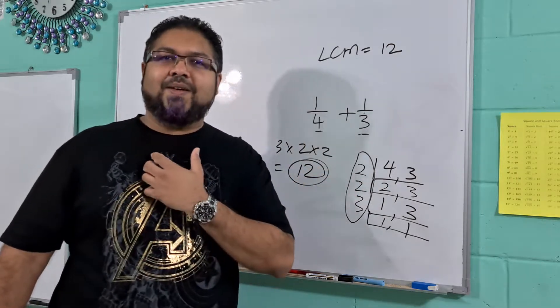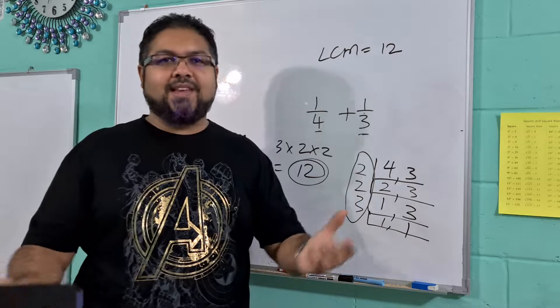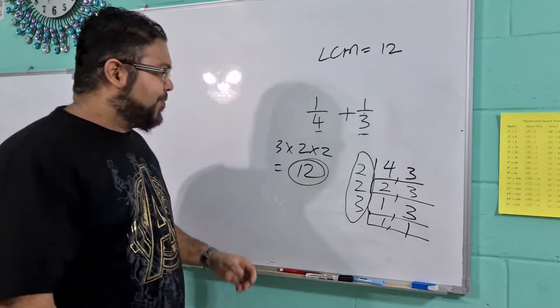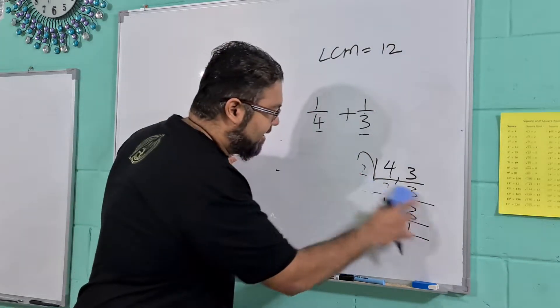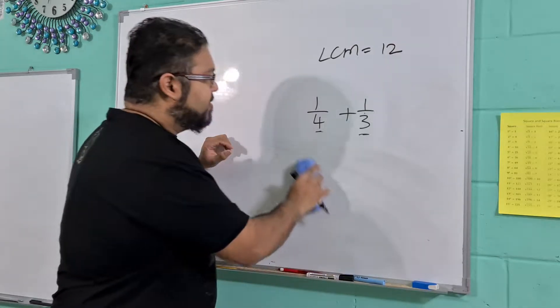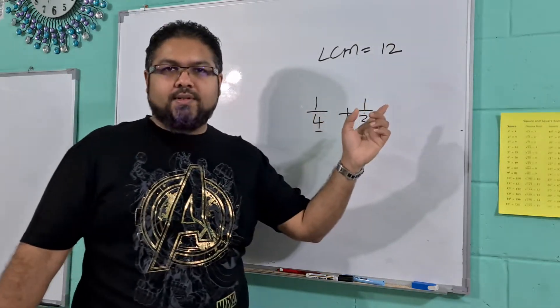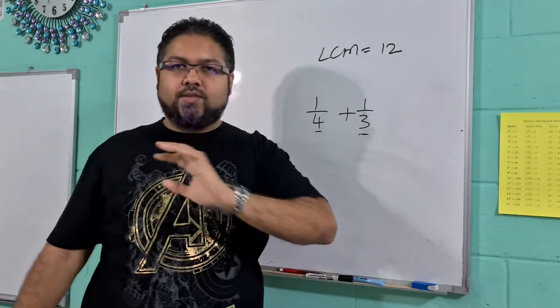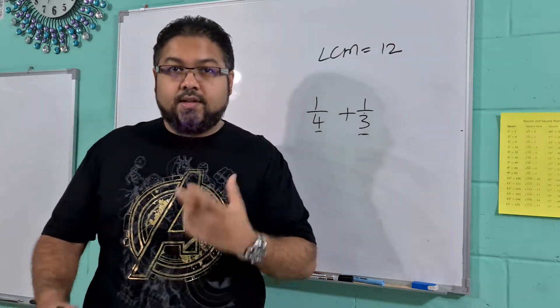Prime factorization and the old people method, which is my method, which is the one I learned in grand school many hundreds of years ago. We have the LCM as being 12. By the way this is like super easy.